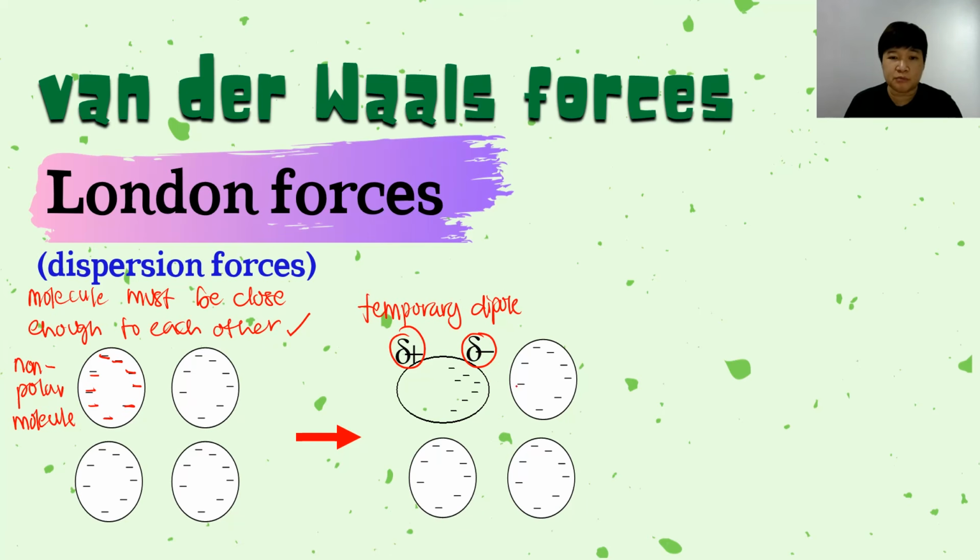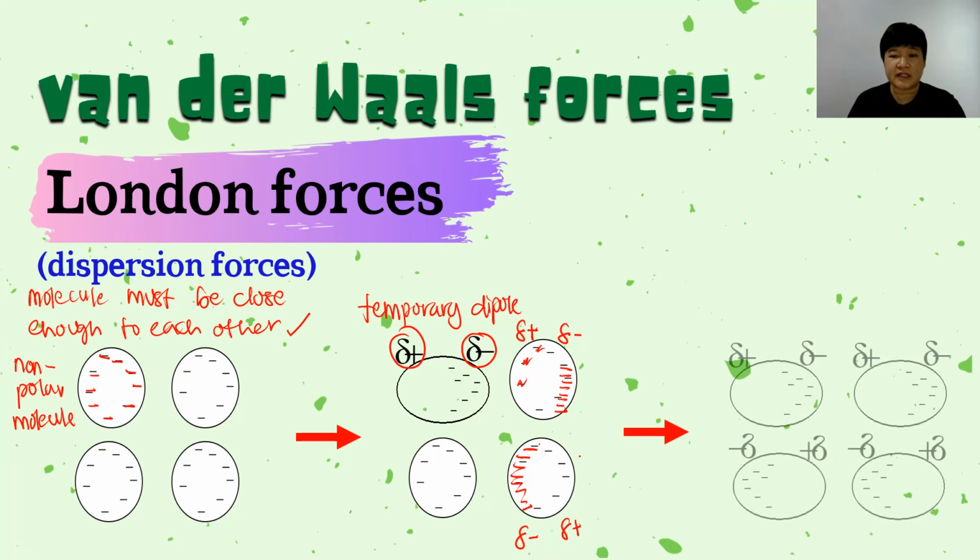So the neighboring molecule over here will be affected by this negative charge. All the electrons will be moving away from this negative end, so all the electrons will then move towards one side. And this will again cause a partially positive and a partially negative end. Same thing over here, it will be affecting the neighboring molecule. So what happened to all the electrons? They move to one side, and you cause a partially negative, partially positive end. Eventually, it will be affecting all the neighboring molecules in the beaker.